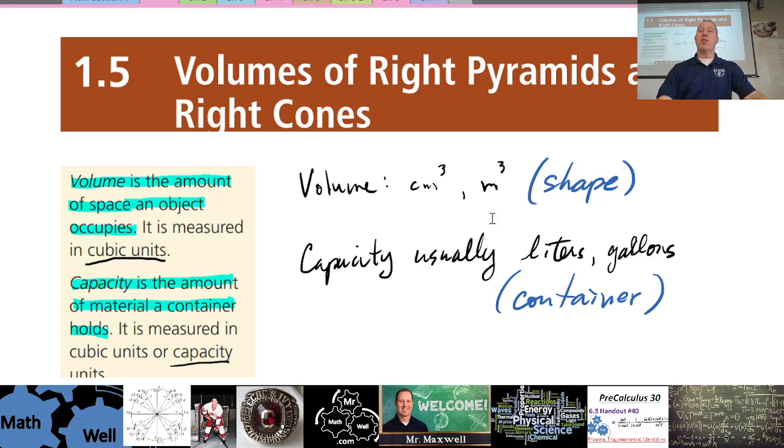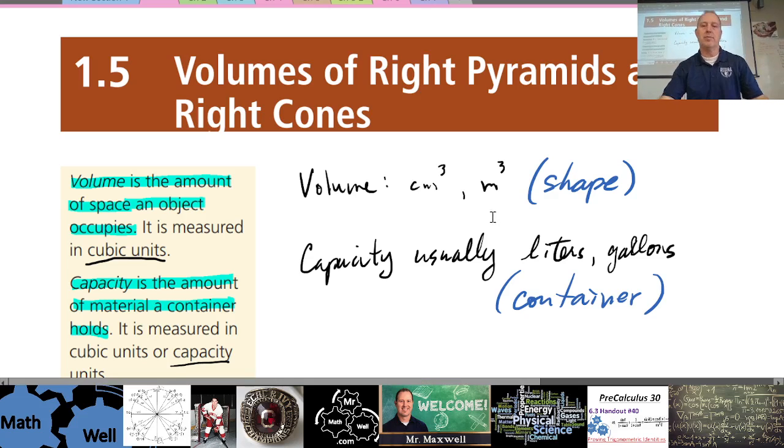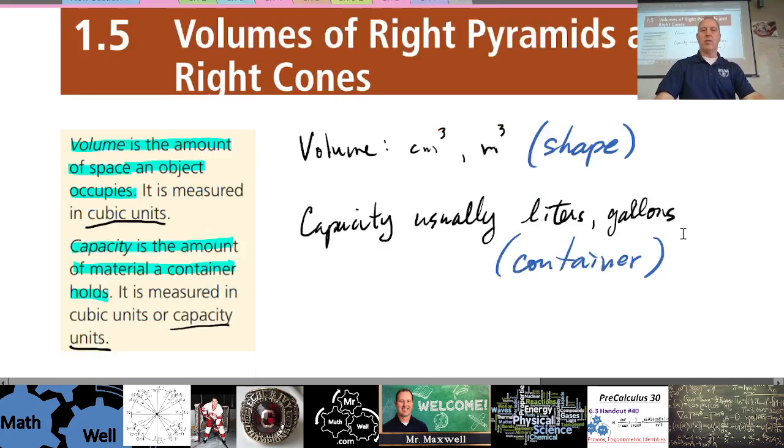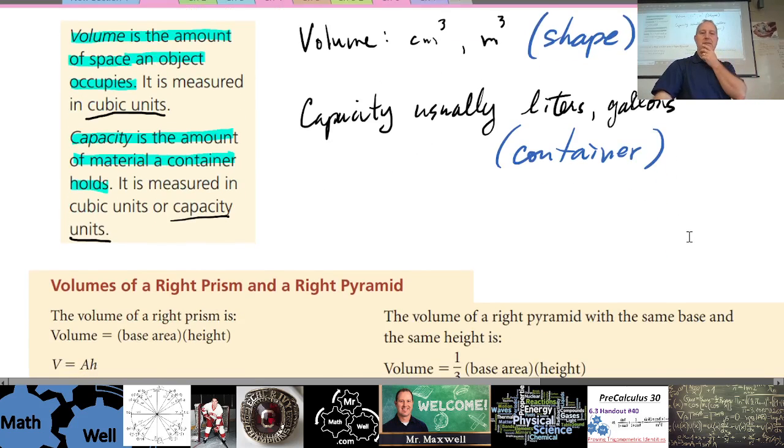There are 1,000 milliliters in a liter. So if you have a big liter of Coke or whatever, there are 1,000 little milliliters in there. And each milliliter is 1 centimeter by 1 centimeter by 1 centimeter in volume. Not a lot of grade 10 students know that, so that will come in handy maybe a little bit later.